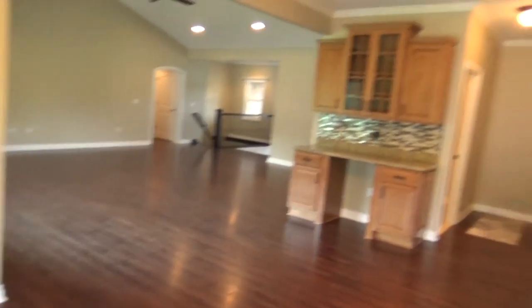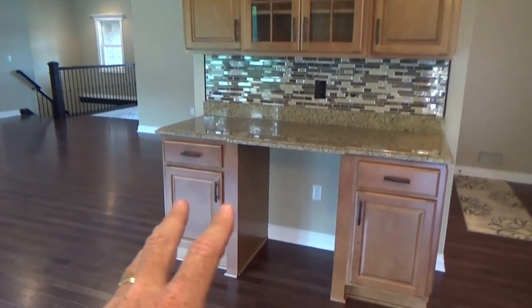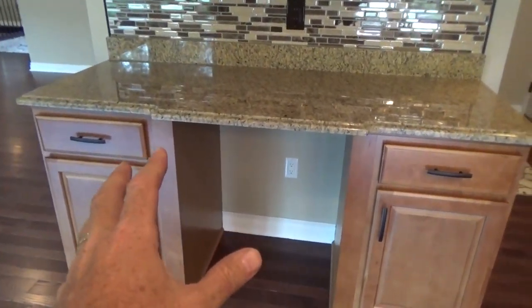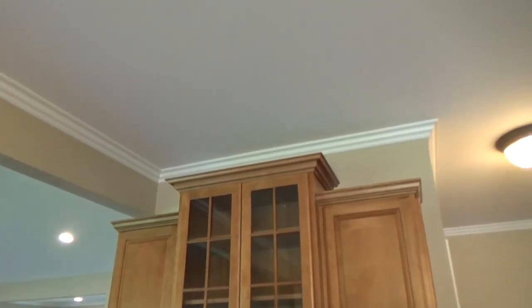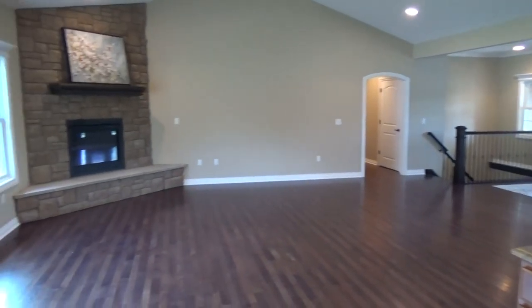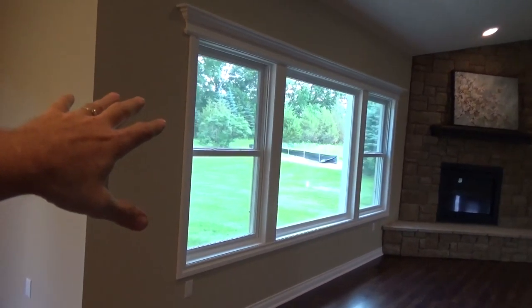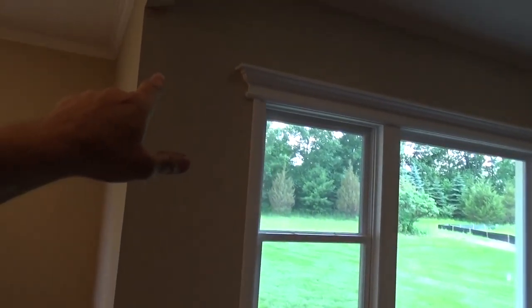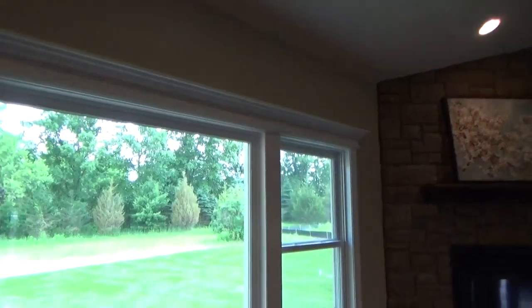Across from the dining room here is a little butler's pantry. You can put a little refrigerator under here, a little wine chiller if you like — or a little chair for a computer station. I put a glass cabinet up above it with crown molding. Here's the view going around into the great room — you have a large jumbo window looking out into the backyard, trimmed with a high-detail mantle trim above the top of the window.